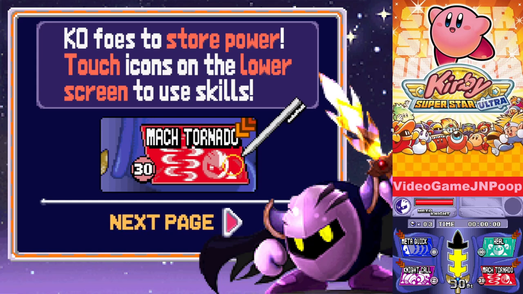So in this version, it's basically the same as the original, where you play as just Meta Knight, but this time you KO foes to store power, and touch icons on the lower touchscreen to use skills. So yeah, we're going to use our touchscreen again, and the sword means whatever we would get. That's kind of cool.